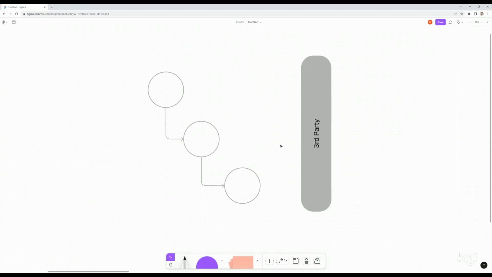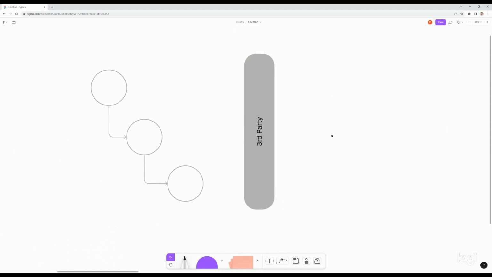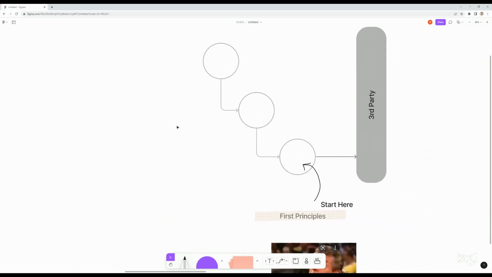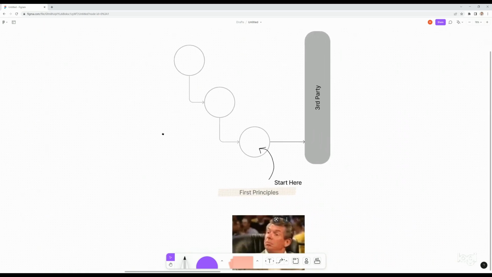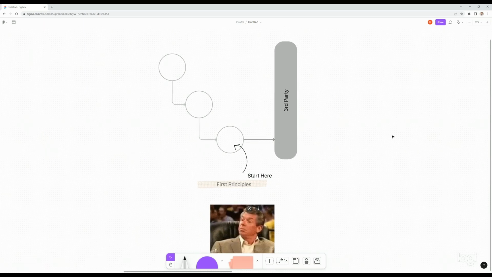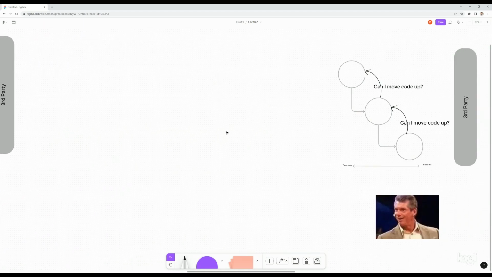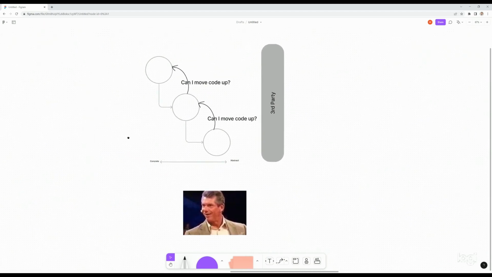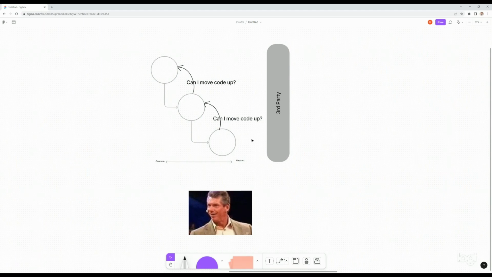At the bottom level, the level closest to the truth, the level closest to the third-party application, the base of your code, you're going to look at it and say, can I move any of the stuff in this upper level to the parent? Can I hoist any of these initializers, any of these items up a level? And when you bring it up to the parent, you say again, can I lift it a level up again? So you keep repeating this process all the way up the tree.